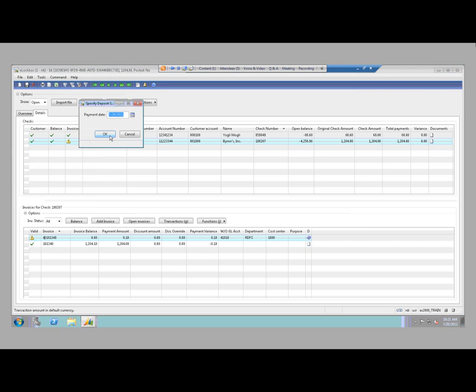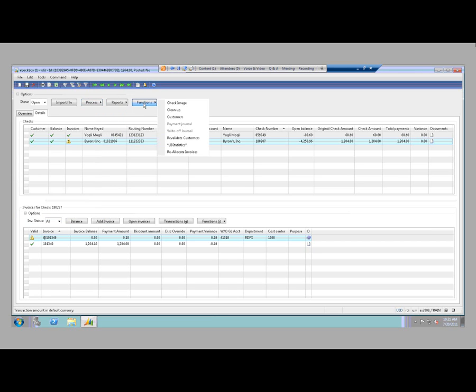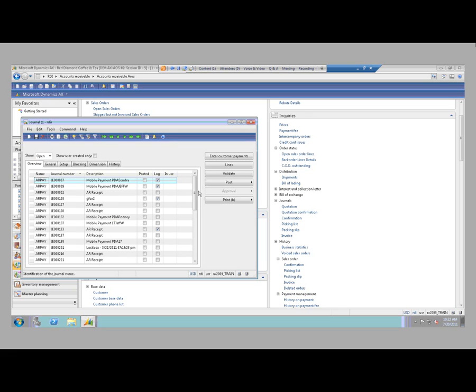And in this case, I have an issue with the country trans in this environment. However, I should be able to go here, go to the payment journal. It did not create the payment journal because of this error, and this is a data error. Because of that, I can't go, but I would be able to actually access the payment journal just as if I went here, went to the last created payment journal, and actually showing the Lockbox journal here. So this just might be an issue. But I should be able to pick up the lines.